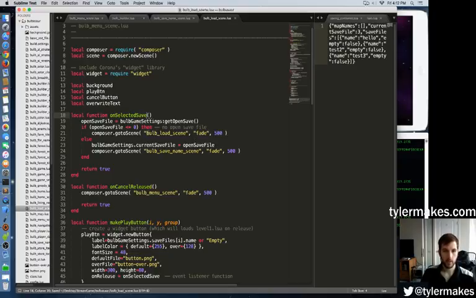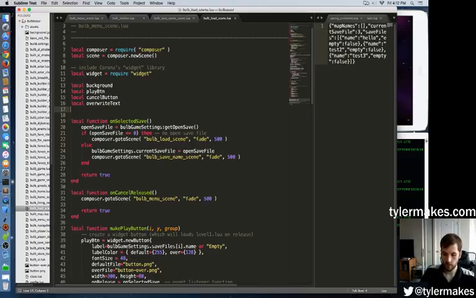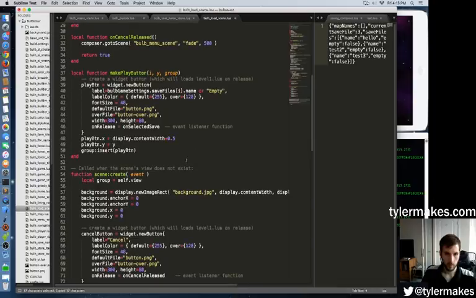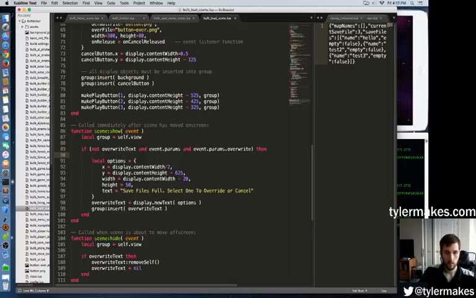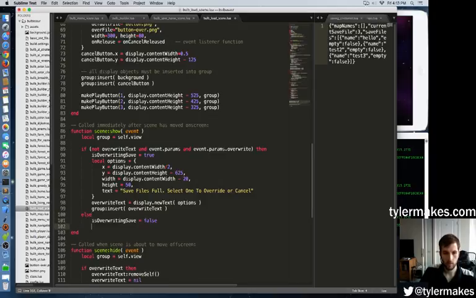Now what this is going to do is, oh yeah, we're going to say is overriding save. Okay, so in this case, is overriding save equals true, else false.